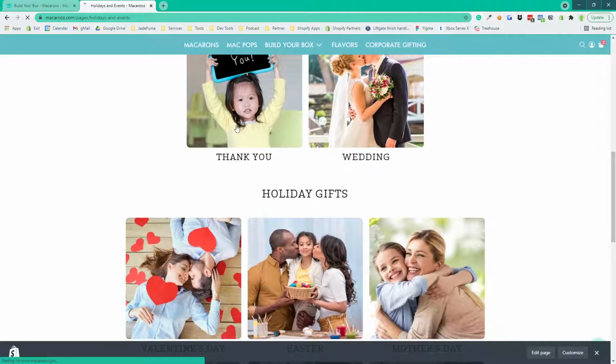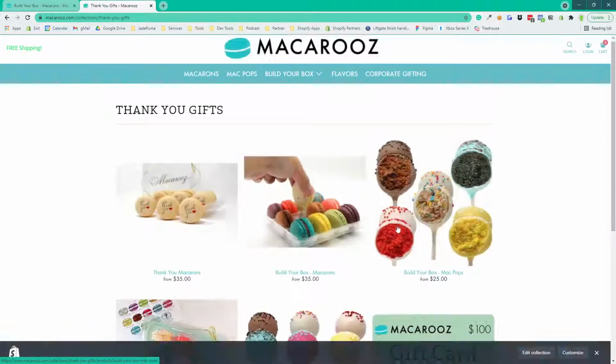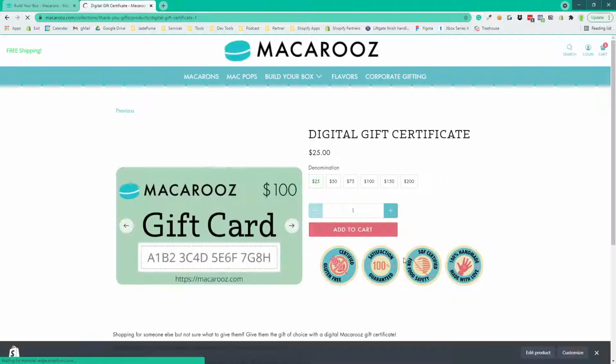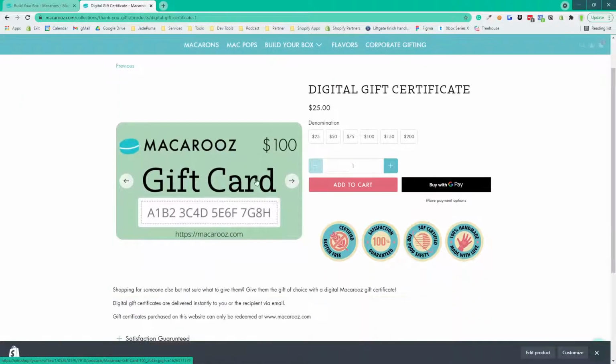So every event ends up with, if you look at the see all, the same gift card product over and over again. They have this gift card product, and what I've done is I've made this little graphic for them. In the end, when the gift card gets delivered to the customer, there's a blank version of this image that doesn't have the $100 on it, and this little A1, this little fake code thing.